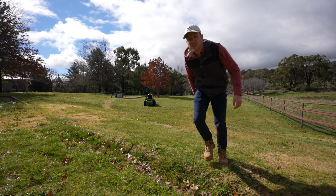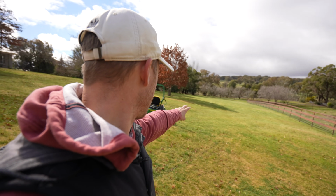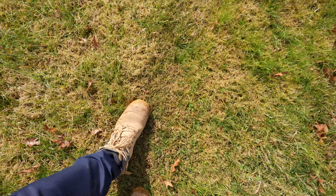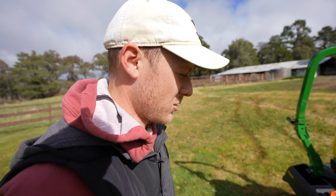Definitely a little bit wet down there, which is not ideal. We'll just try down the side of the fence there, I think. We'll just try to mow as much as we can, because I just want to try this thing out. As you can see, listen to this. Like, that is super wet, especially for a mow like this. This thing's going to be dirty after we do this mow. Good way to break it in, boy. Let's do it. Let's change the height.